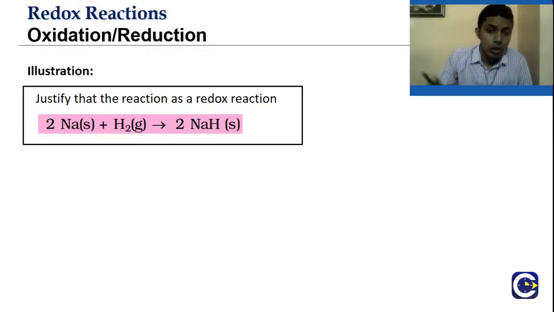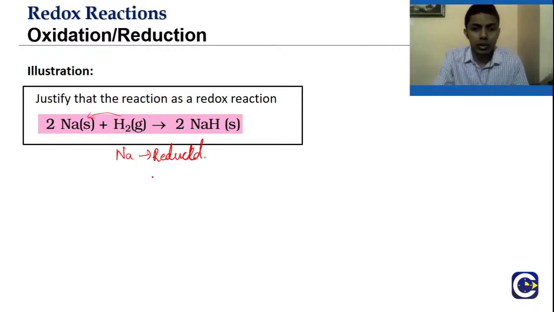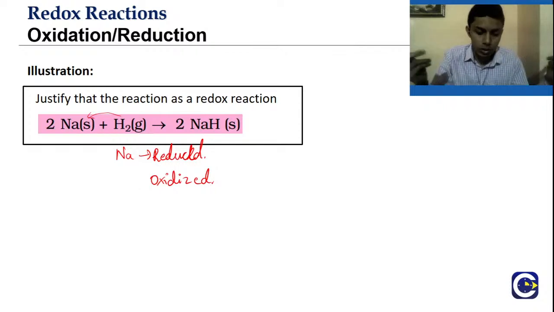Yeah. So here, obviously, if I observe it immediately, I can say that hydrogen is getting attached to sodium. So sodium is getting reduced because the addition of hydrogen means reduction. And hydrogen has to get oxidized because something has to get oxidized. Yes. So I can say hydrogen gets oxidized.